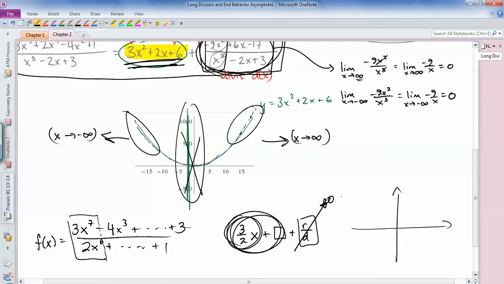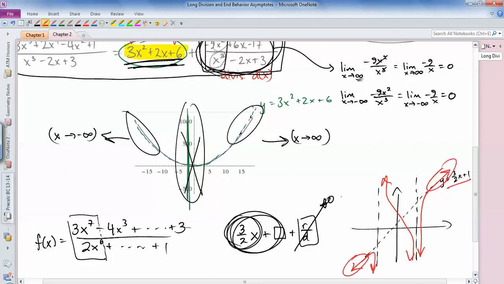So that means that whatever this graph looks like, way out at the ends, I'm going to get some line that's like y equals 3 over 2x plus some number, like let's say it's 1, right? And I don't know what else is going to be messed up in the graph. Let's say there's a vertical asymptote here and a vertical asymptote there. What I do know is way out at the ends of the graph, it's going to look an awful lot like this line. And I don't know exactly what it looks like. Maybe it does some weird thing like this. But way out at the ends, it's going to look like the line that I found here in the quotient.